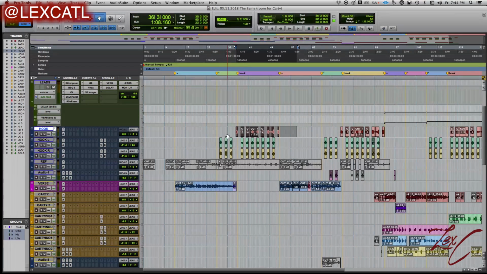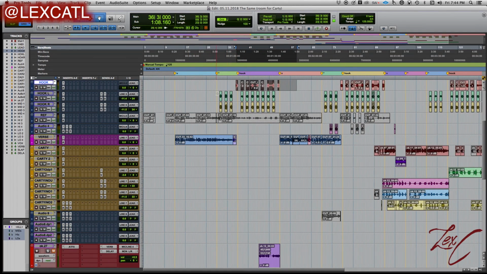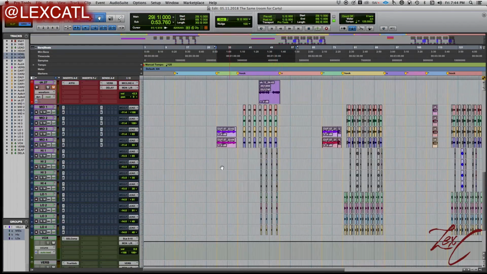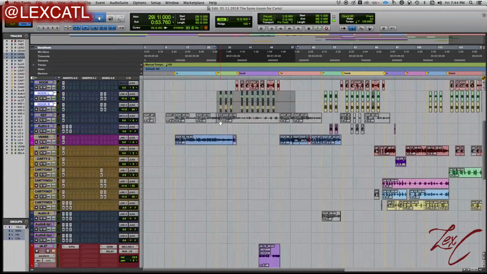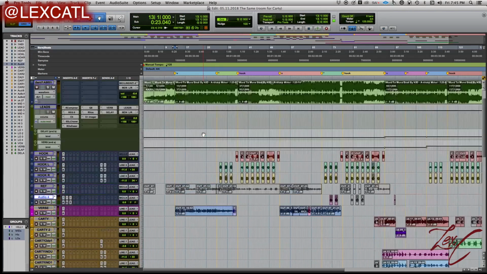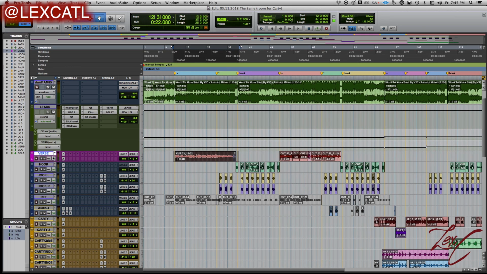So as you can see, I have a lot going on here, different in and out stacks and a bunch of vocals because I love my stacks. Lexi is with the stacks. But anyway, so I'm just going to be using the lead vocals as the example tracks to talk about EQ.